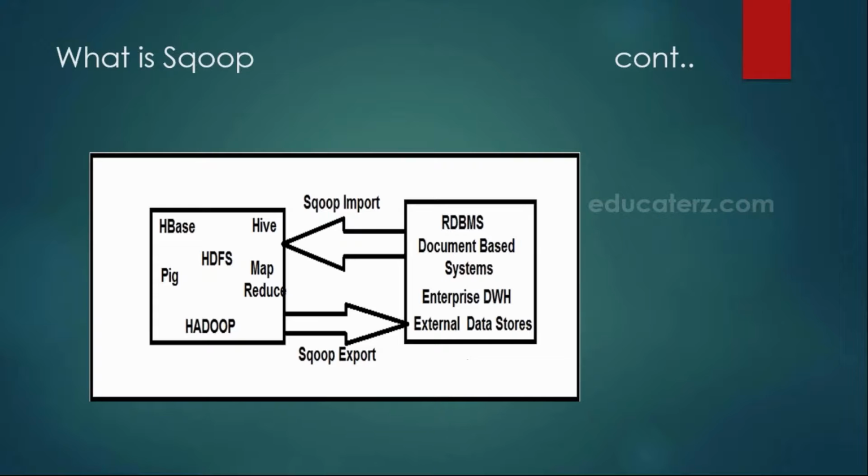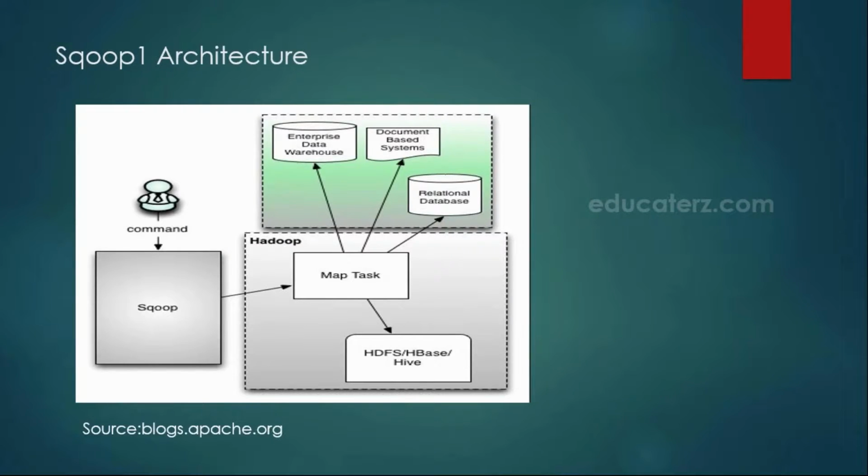Here we have two versions of Sqoop. One is Sqoop and the other one is Sqoop2. If you see the Sqoop1 architecture, as part of this, you will be executing all the commands, like the Sqoop import commands, on the command line. It is a client-based system, not a client-server architecture. You will directly have a client and you will be entering all your details as part of your commands in the Sqoop client itself.